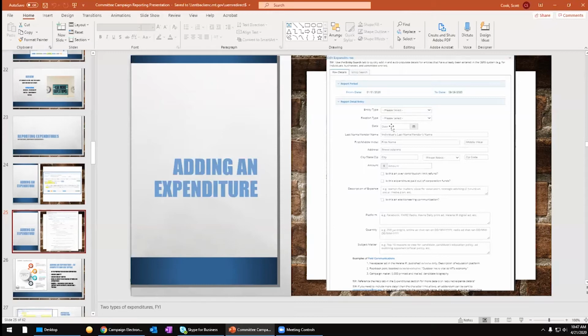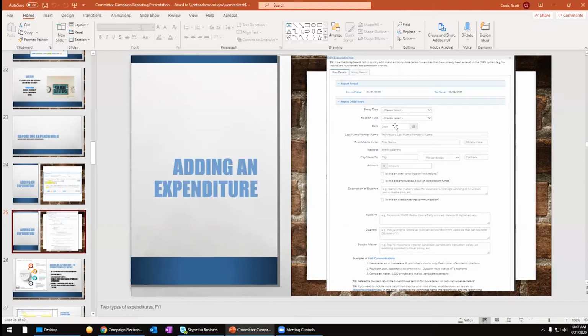A common error is they then report the date as April 21st and report it as an expenditure. We'll get a little more in depth about how to avoid that type of error. That would be an error. You need to report it as a debt dated April 1st because it's the date you incurred the activity.